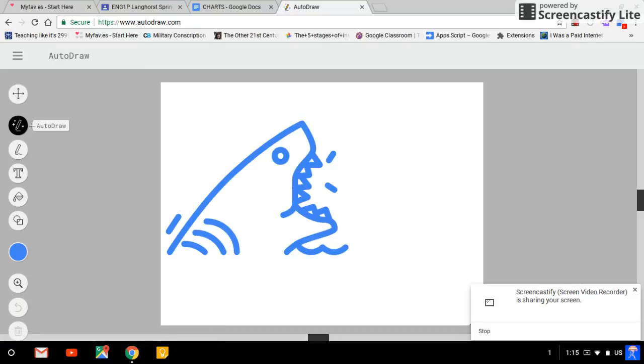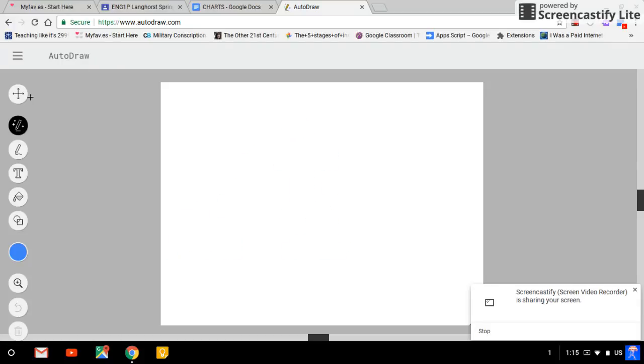Essentially what happens is you go to auto draw, you can click start over. You want to click on the auto draw option here, and just as a sample chore, I'm going to say feeding my dog. So I'm going to draw a terrible dog. It's very rough.